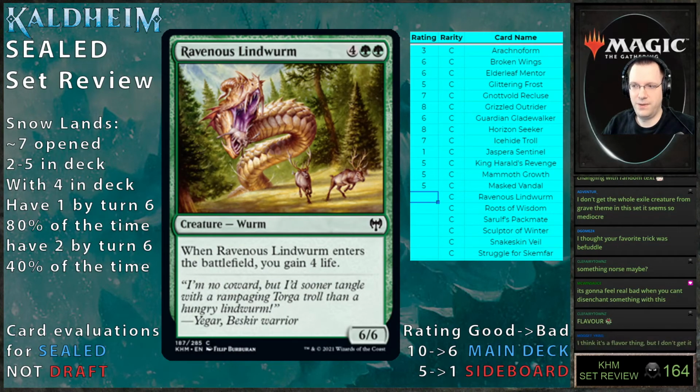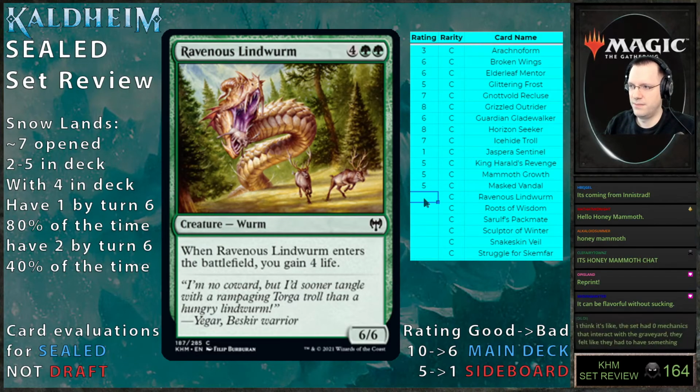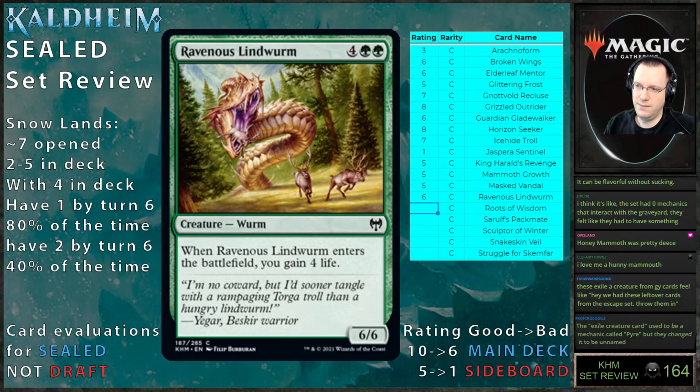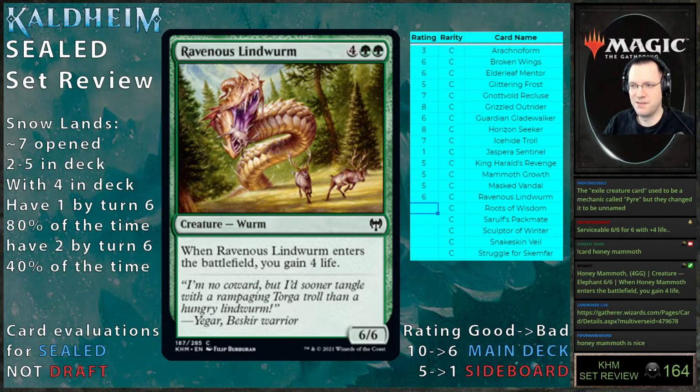So. Ravenous Lindworm. Enters the battlefield, gain 4 life. Isn't this a reprint? Honey Mammoth, right? Honey Mammoth was not embarrassing. This is like a 6, right? You would play one Ravenous Lindworm and be like, yeah, it's fine. It's not as good as Colossopede. Yeah, it's actually just Honey Mammoth with just an irrelevant creature type. I'm no coward, but... famous last words.